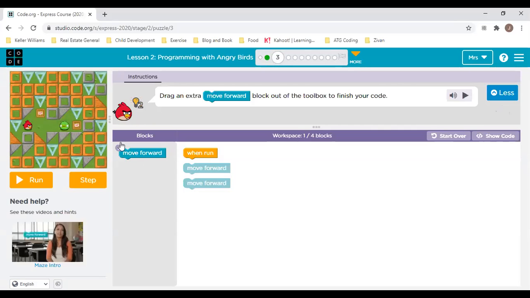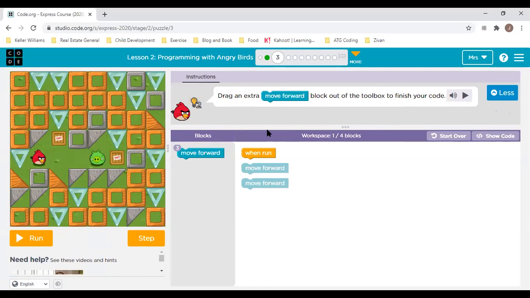We're moving over to puzzle 3. The first thing, let's read our instructions quickly. The instructions say drag an extra move forward block out of the toolbox to finish your code.